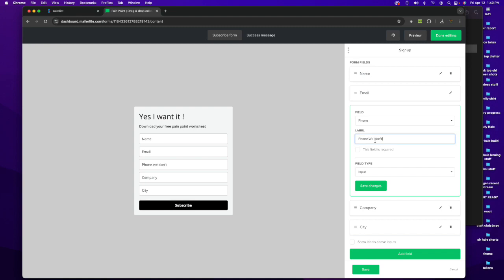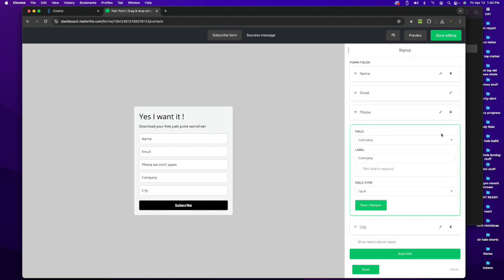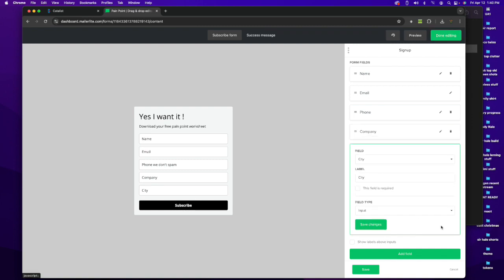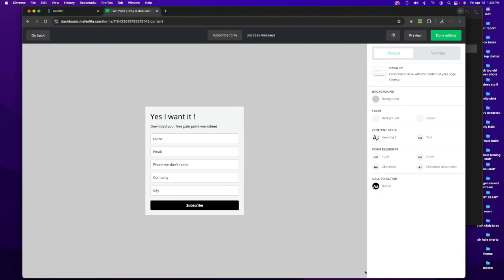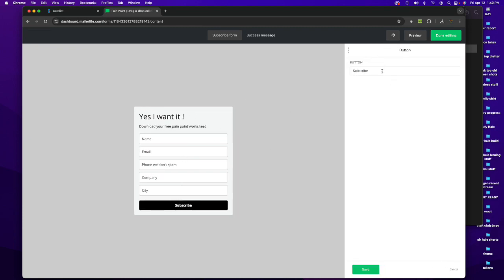We don't spam. You can put required if you're saying you're not going to get this unless you give me your number. But some people don't like to give that number. That's fine. You don't have to mark that required. But we do need their name and their city. If you want to know what city they're coming from, you can put required. Then from there, you're just going to save that. All right. So now from here, on the subscribe button, you're going to say get my download.